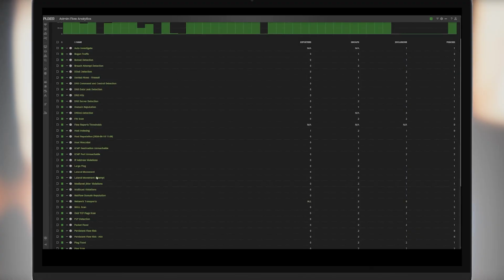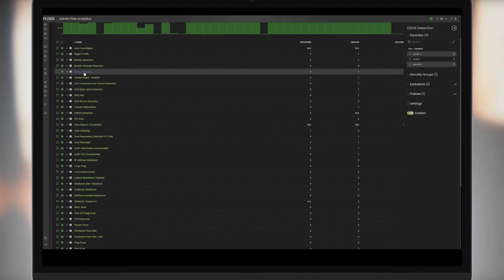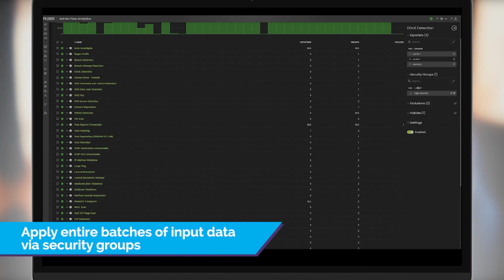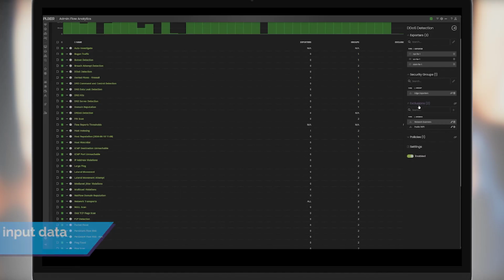In the case of each of these algorithms, we can drill into them and see we can include a separate input domain where we're actually sourcing data from. We can apply entire batches of input data via security groups, which we'll talk about in a separate video. We can put in individual exclusions for hosts that may belong to groups on the network, like network scanners, or public Wi-Fi zones that maybe have different regulations.